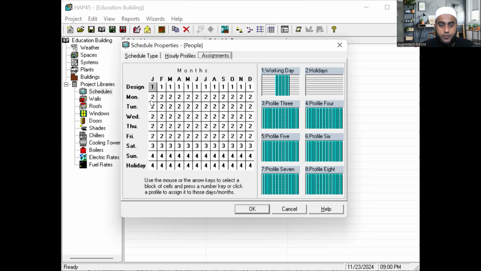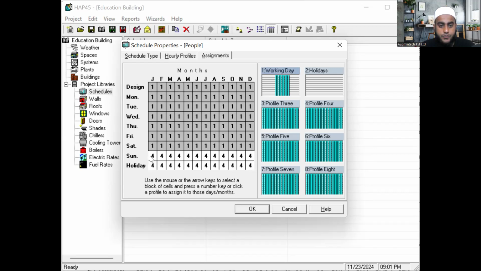See, in the school building, what is the working day? Monday, Tuesday, Wednesday, Thursday, Friday. Only Sunday is a holiday. Here we have created two profiles. One for the working day. So select this complete range up to Saturday and place it in. Just select this working day profile. So automatically 1111 you can see, because the working day is our first profile. So here it is shown. This is a working day.